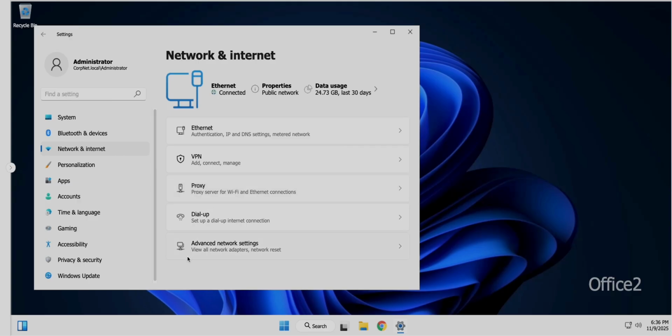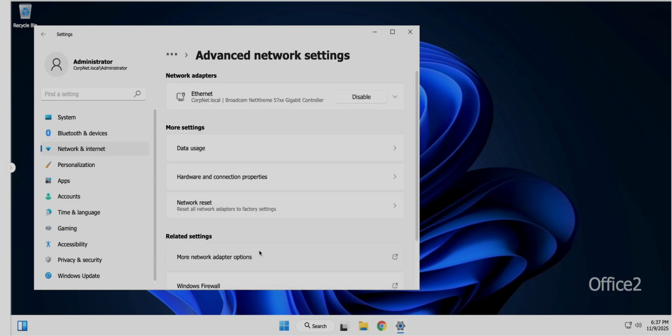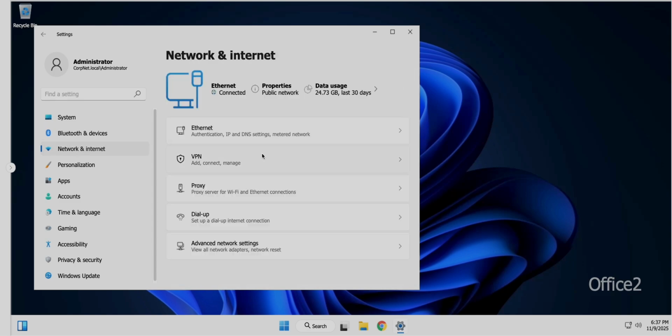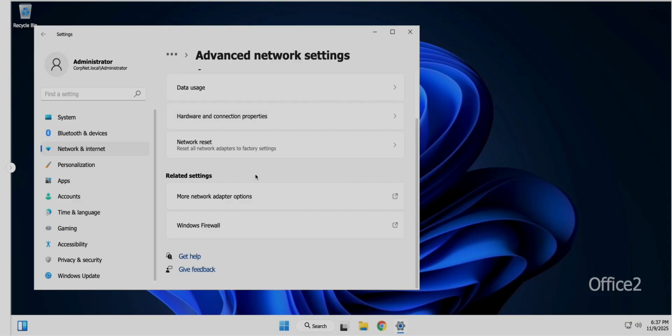Now, I like to check the speed because I'm working with some clients, and oftentimes they're having internet drops or slow internet, and I'm having to go in and reset the network adapter. I'm having to use different network adapters because the ones they're using are too slow, whatever the case may be. I like to see what speed they're running at. So I'll go back to network and internet, and I'm sorry this video is so long. I'll try to make it shorter next time. Go to advanced network settings, and drop down to more network adapter options.